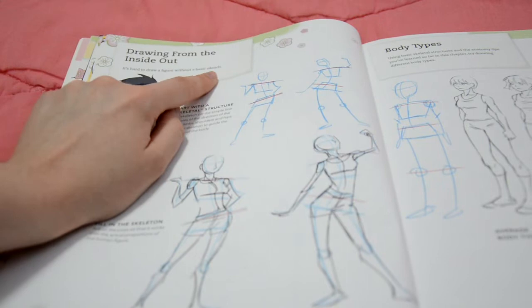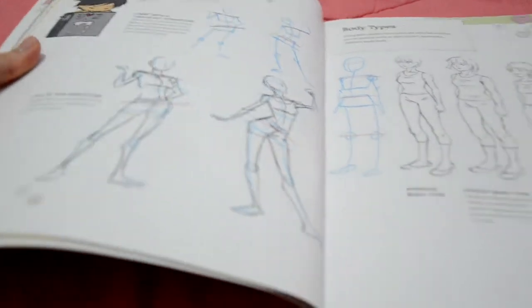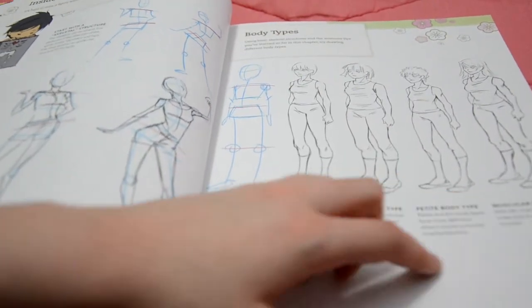Drawing from the inside out. It's hard to draw a figure without a basic sketch. Their body types: average, stocky, petite, and muscular.